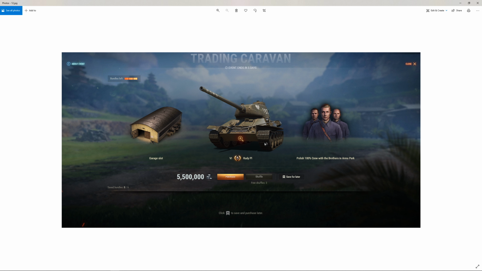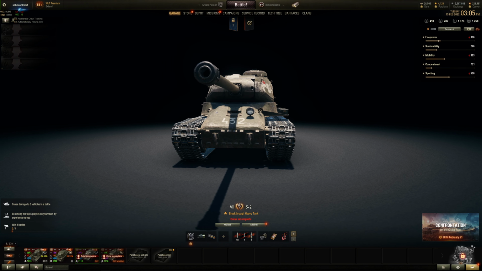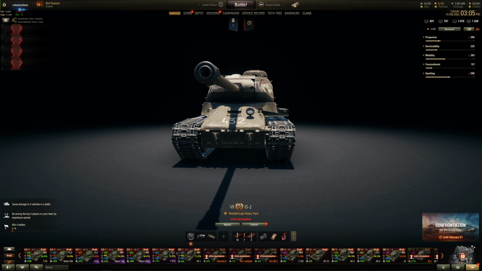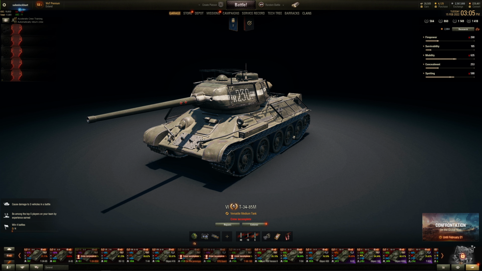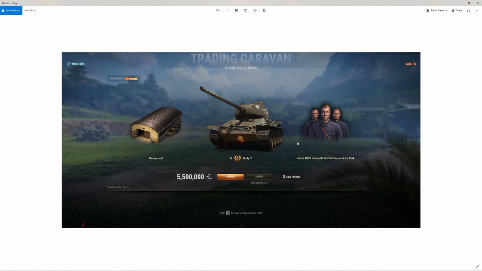Now, this wasn't put on offer for the black market, yes. But 5.5 million credits for a tier 6 premium? No. It's like almost twice the cost of the TOG 2. No. Why are you charging so much for a premium tier 6? Now granted, it's like a T-34-85. I mean, that's practically it. But you're charging 5.5 million credits. That's like almost a tier 10 for a premium tier 6. It costs way too much. This is a 2.5 out of 10. 2.5. It's not worth it. Not really.